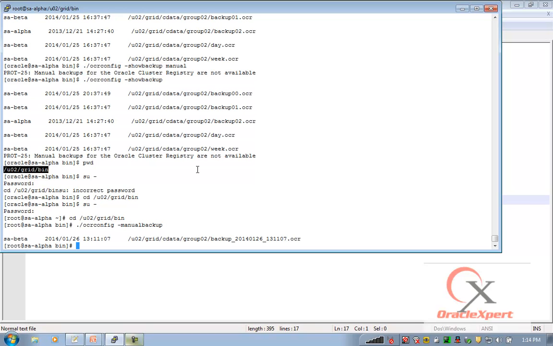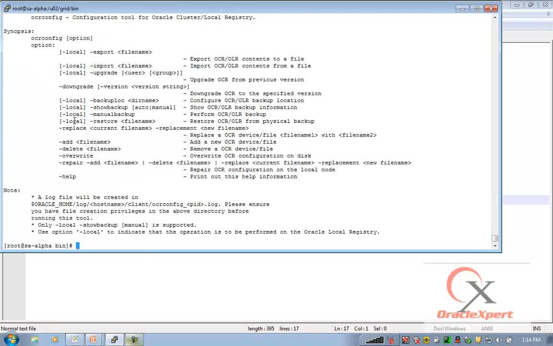Because it went to a disk location which was very private to beta, and now I lost it. So change the location. I can always say ocrconfig -backuploc and specify an alternate directory location. I am assuming this alternate directory location is accessible from both the nodes.